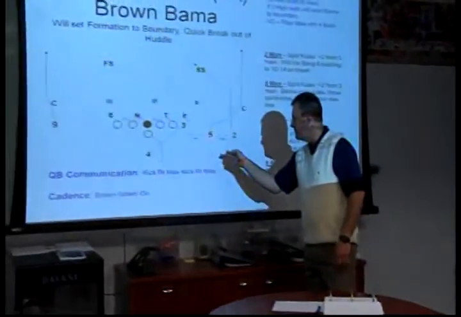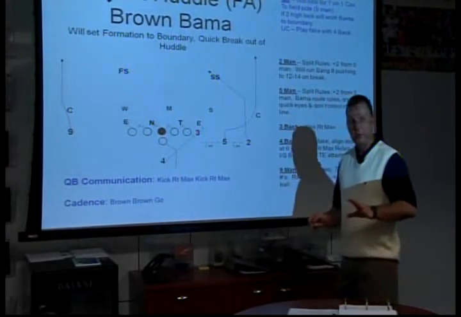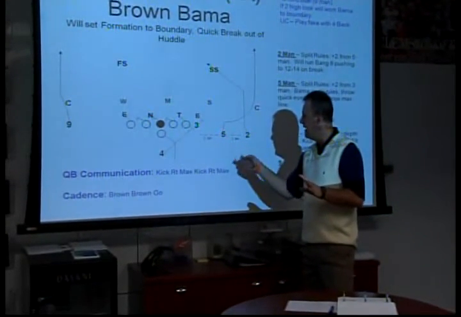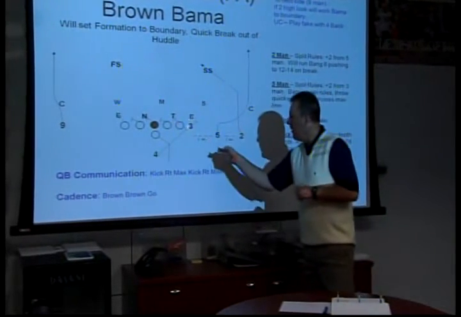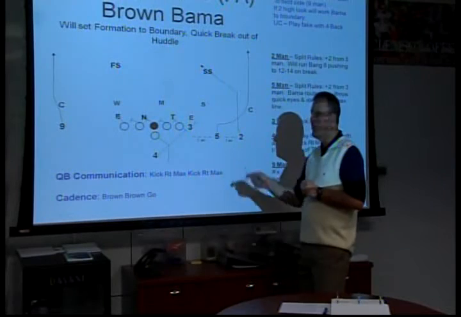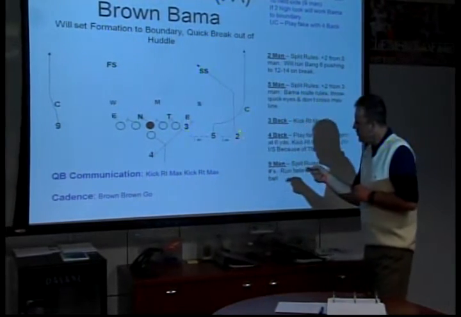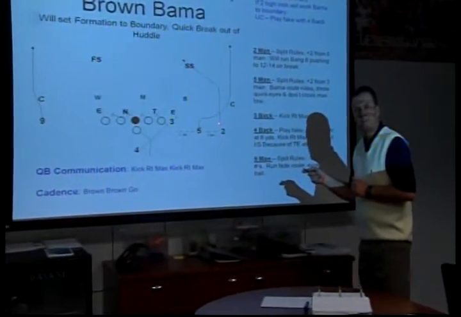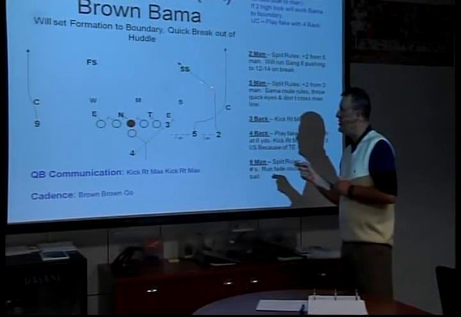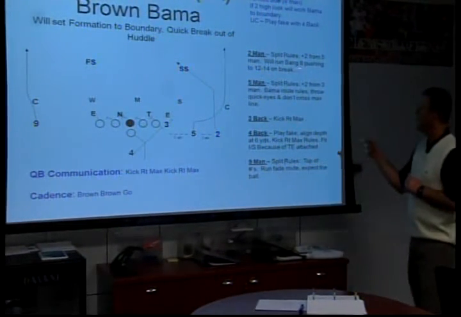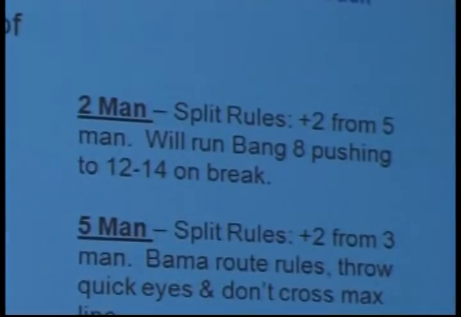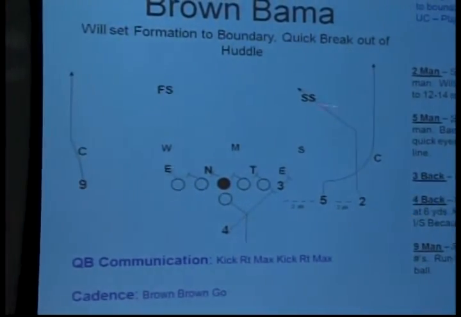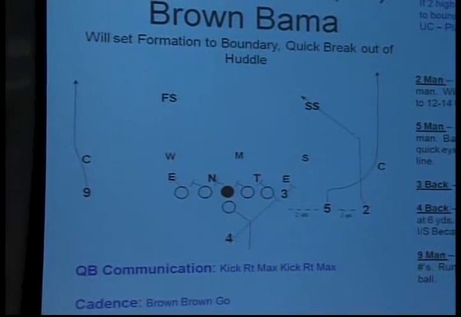Alignment, 5-man. Again, this will be personnel. We'll probably have DA right here. It'll be more of a 12 personnel package. 2 yards from the tight end, 2 yards from the 5-man. 2-man's got the most important rule of this whole bunch. He's got to push, vertical push to clear it out. You can see right here, we want our break to be 12 to 14 on the break. You cannot come off the ball slow. You've got to explode off the ball, working for your bang 8 route to be a little deeper, 12 to 14 yards.